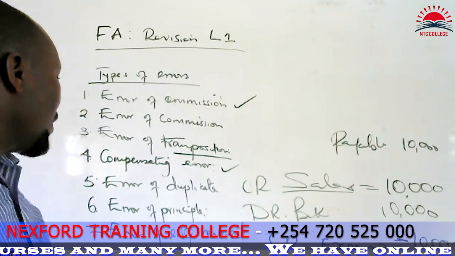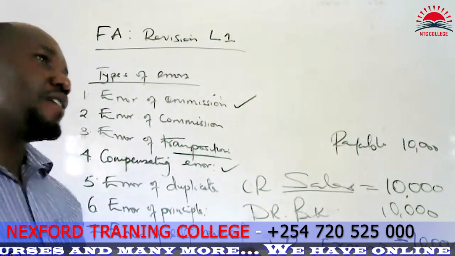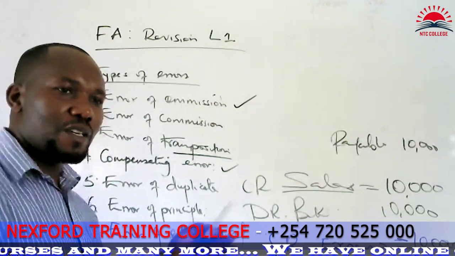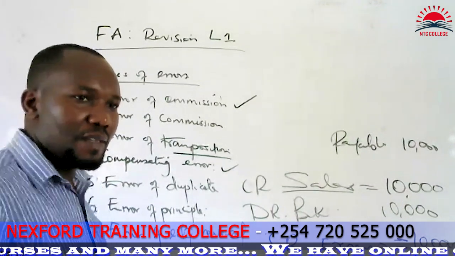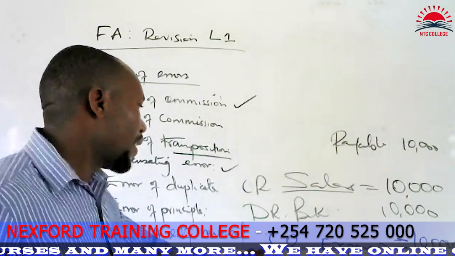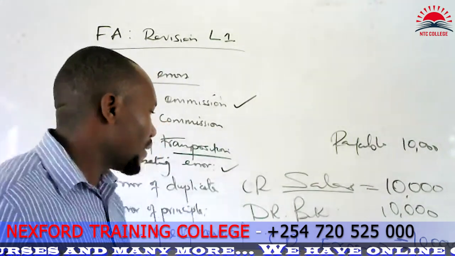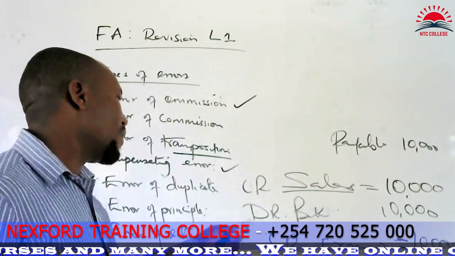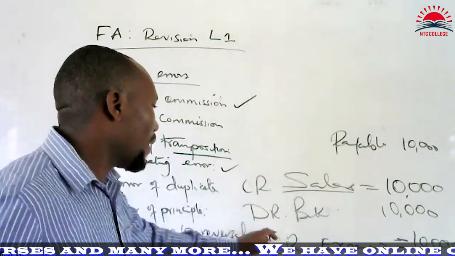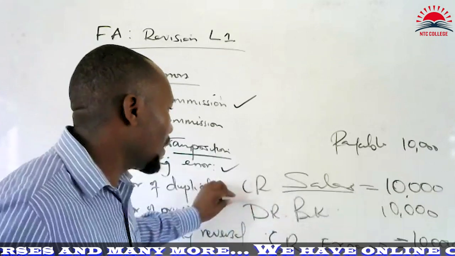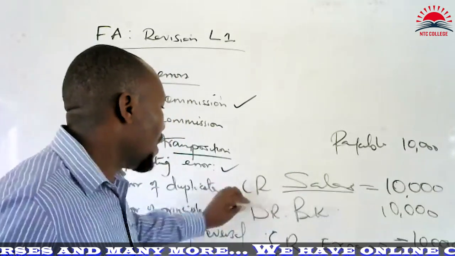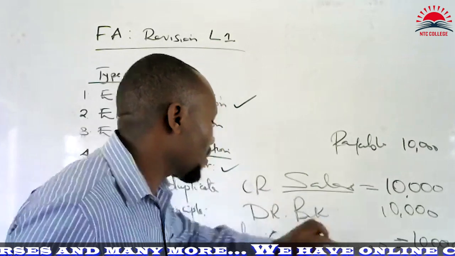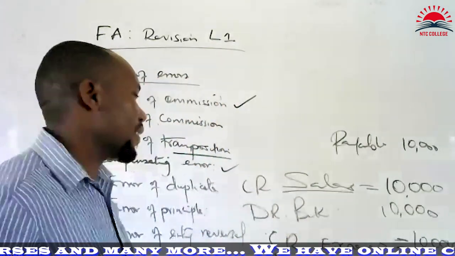So we say that complete reversal is where the account that is supposed to be debited is credited, and the one that is supposed to be credited is debited, right? For example, you end up crediting expense account instead of debiting it. You made the sale, but instead of posting in the sales account, you ended up posting in expense account. That one will not be realized.